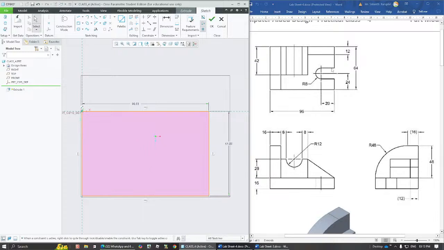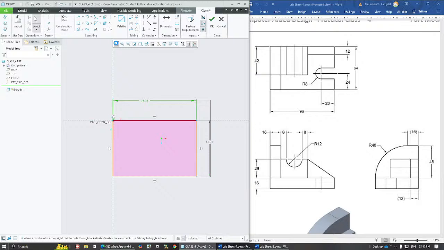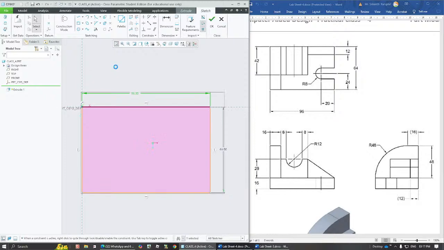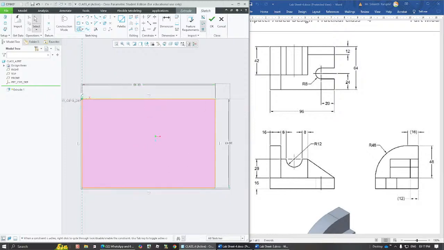Now I will need this particular slot. So click the fit to view button to fit it. Once again, now I'll click on the line command. Somewhere here I will start, draw a horizontal line, a vertical line, and again a horizontal line, back touching. Now click the middle mouse button to come out of the command. Take the circle command from the midpoint, draw a circle like this, middle mouse button, then trim these lines over here like this. And now we'll have to give all the other dimensions.